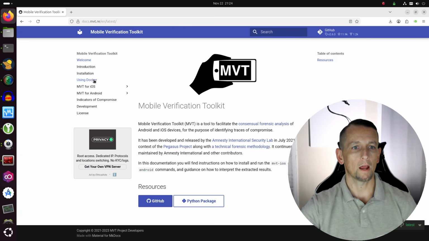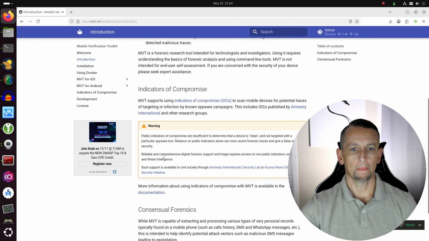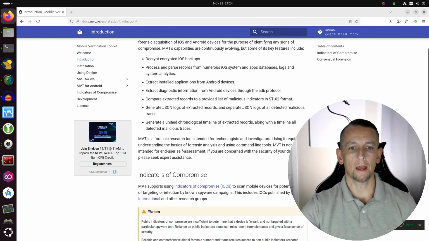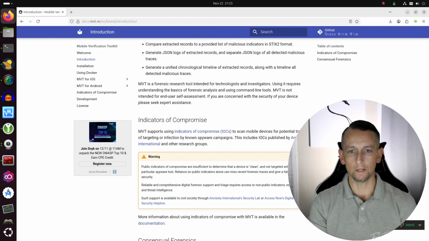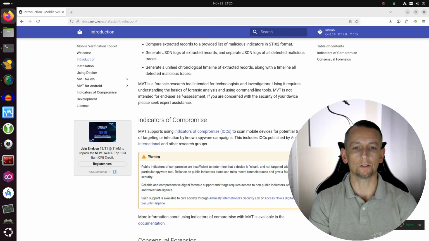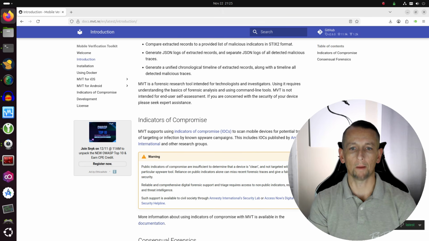We're going to click on Introduction. A couple things worth noting is that there are these things called indicators of compromise, and MVT supports using these indicators of compromise, also known as IOCs, to scan mobile devices for potential traces of targeting or infection by known spyware campaigns.